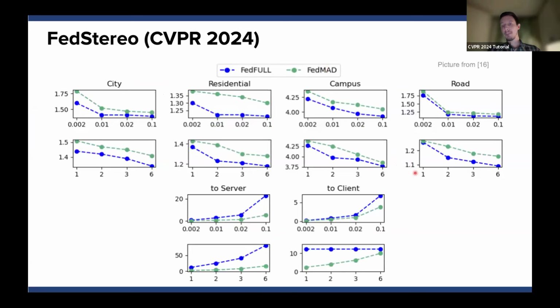Here, I'm just showing some plots where we played a little with the hyperparameters in our framework. So we played with the update frequencies of the clients and the number of clients. And we plotted on the top the accuracy that we obtained through the federated adaptation, while on the bottom we show the data that is moving over the network. So the blue curves refer to the naive approach in which all of the weights are moved across the network, while the green shows our heuristic, which is of course slightly less accurate, but dramatically reduces the amount of data that we need to transfer across the network.